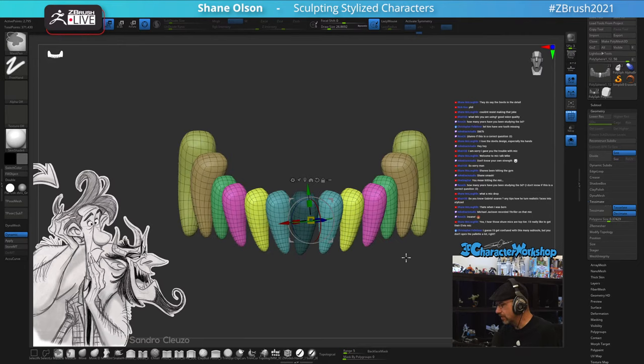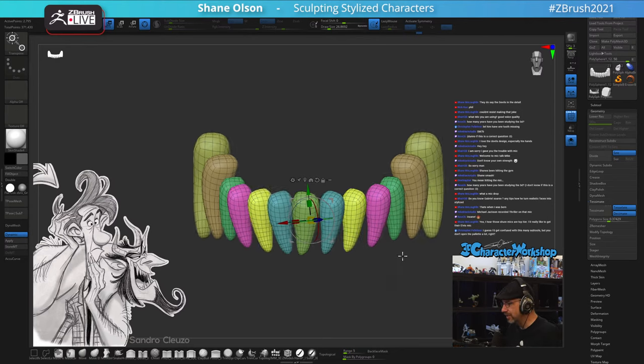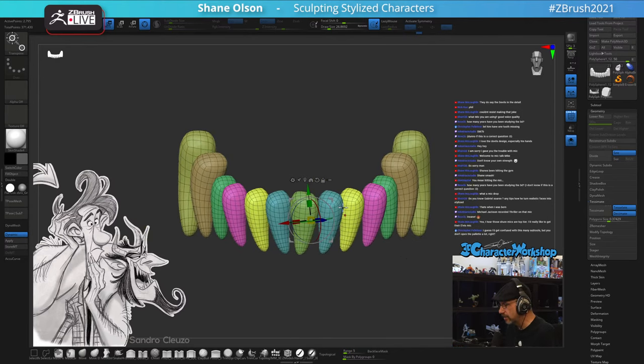So hold down Control and tap on the background. You can see it inverted the masking, and then just hit Control W. What that does is it puts whatever you have masked into a new poly group. It's as simple as that. So now this tooth is in its own new poly group.